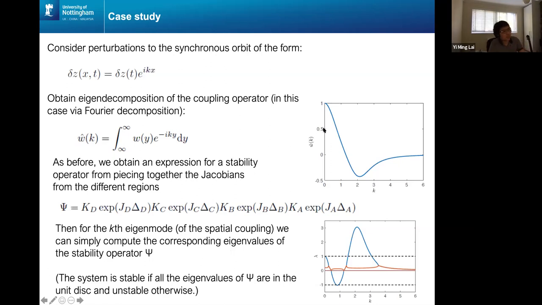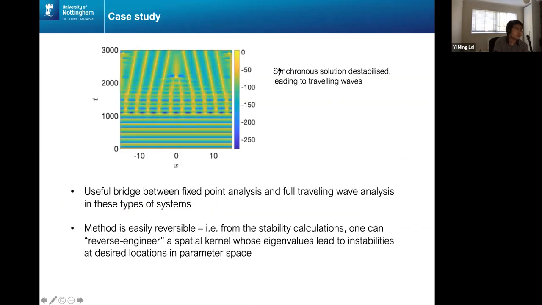So what we're seeing here is that for the spatial kernel that we chose for the system W, we get its Fourier representation W hat. And then we compute for the corresponding things to K equals zero, K equals one. We can compute the stability operator and see what its maximum eigenvalue is. So in this case, we see that for K equals two and K equals three, that we get instabilities in the system. And that's exactly what we see. The synchronous solution is destabilized, which leads to traveling waves.